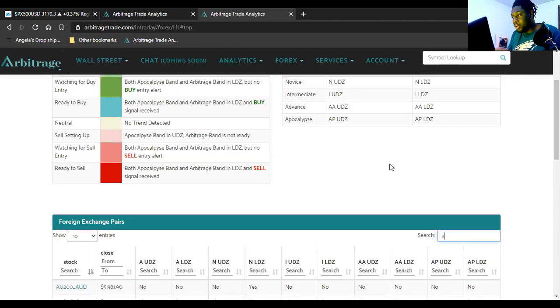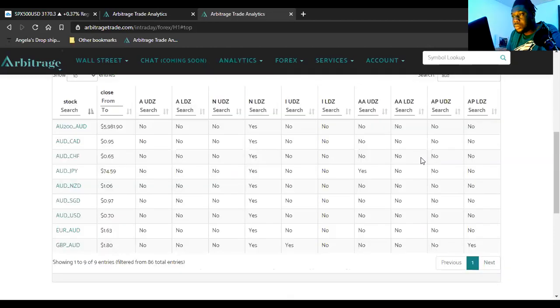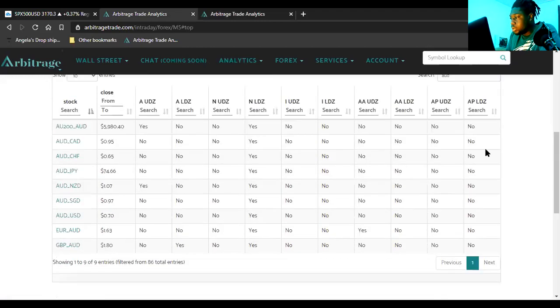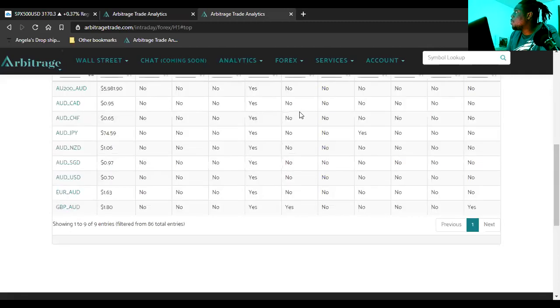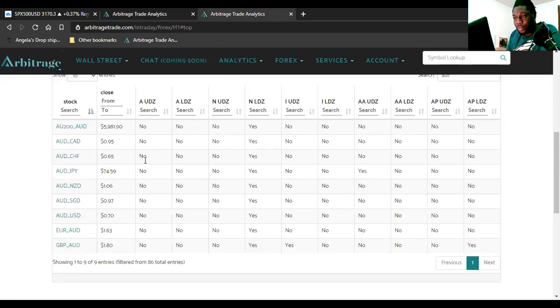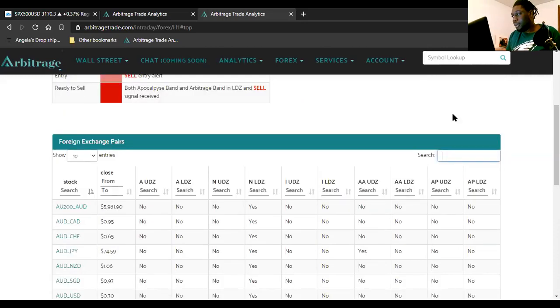Let's go to AUD pairs. Sorry, I meant to go to the 5 minute chart. So no, no, no, no, no, no, no. So nothing for AUD pairs, although I'm still looking at GBPAUD. I just didn't get back in it. And then for the 1 hour chart, out of here. And then again, over here, a whole bunch of no's. So still, I'm going to look at GBPAUD since I looked at it yesterday, and I got out of the trade not even that long before I went to bed.